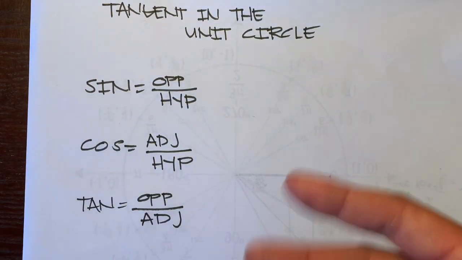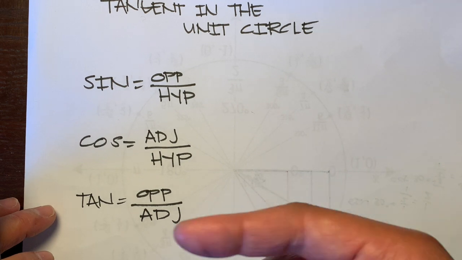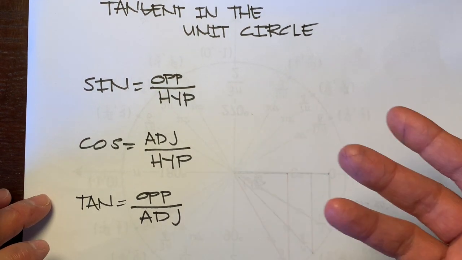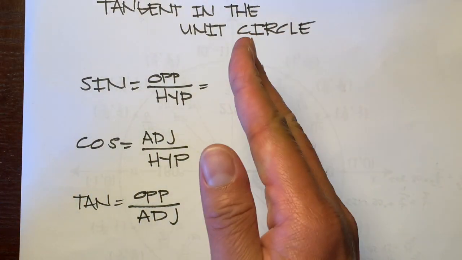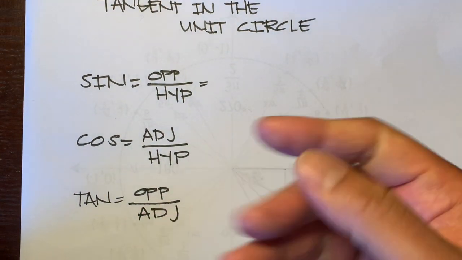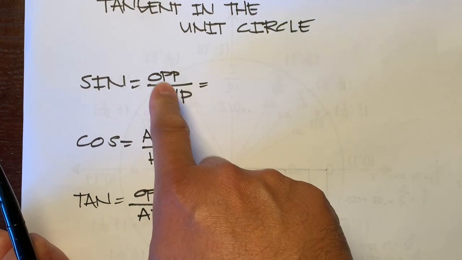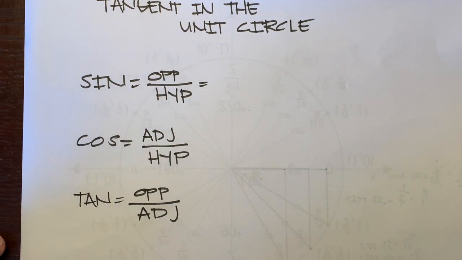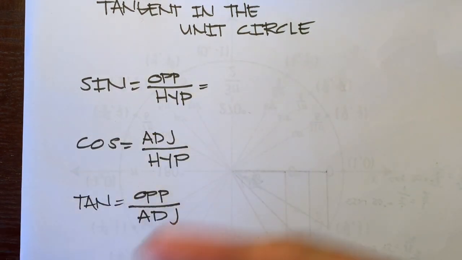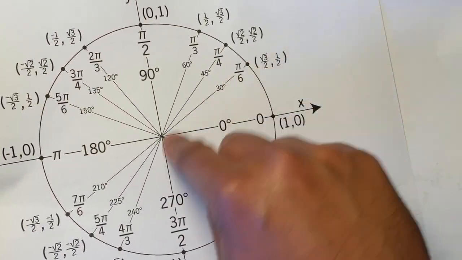Okay, now let's focus our attention to the sine and the cosine in a unit circle. If you watched my previous video, we came up to a conclusion, but right before that final conclusion, we figured that the hypotenuse is equal to the radius, and the radius in a unit circle is always what? Say 1. Yes, you got it. It's 1. That's why it's called the unit circle. It's just 1 unit. So here's a unit circle. Here's a hypotenuse. If this was a triangle, that hypotenuse is 1.